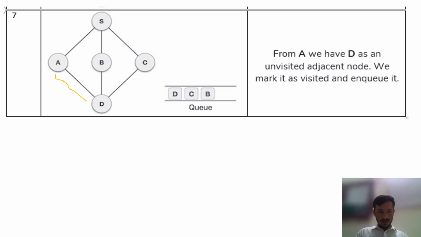here, and we just mark it as visited here and enqueue it here. So at this stage we are left with no unmarked or unvisited nodes, but as per the algorithm we keep on dequeuing in order to get all the unvisited nodes. When the queue gets emptied, the program is over.